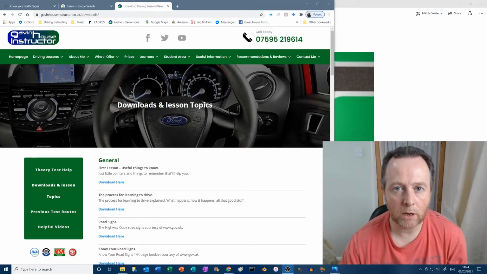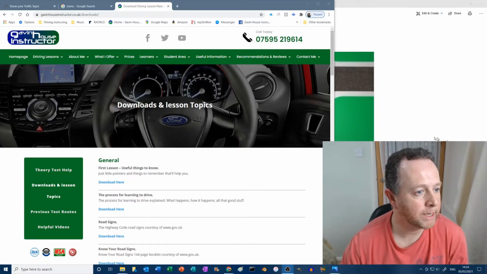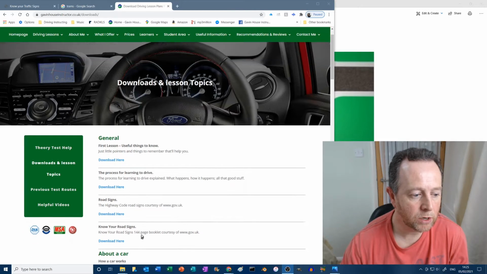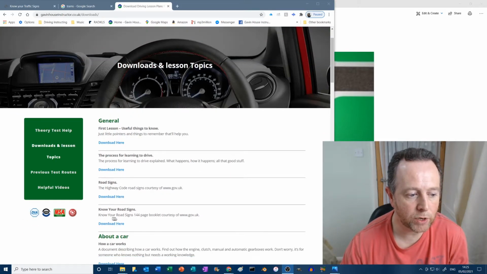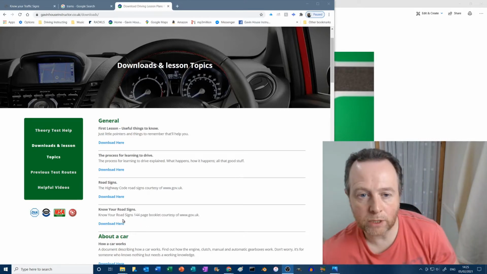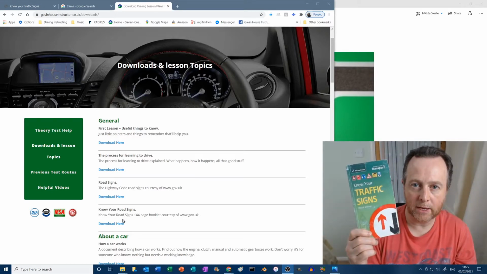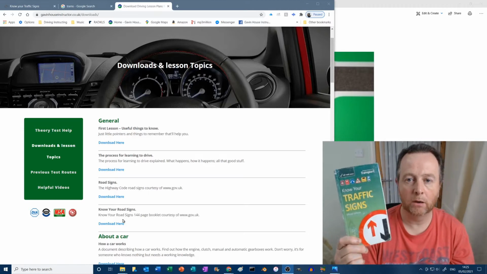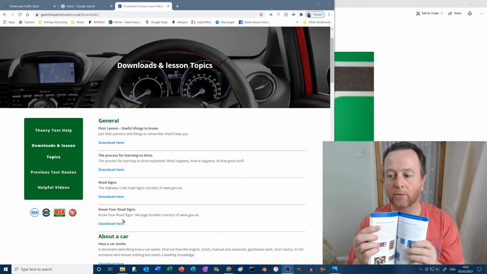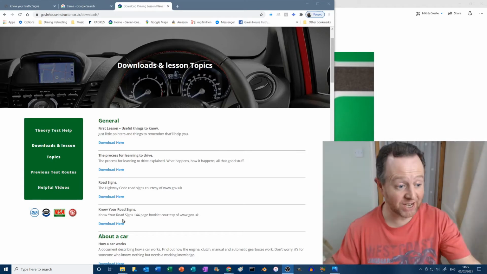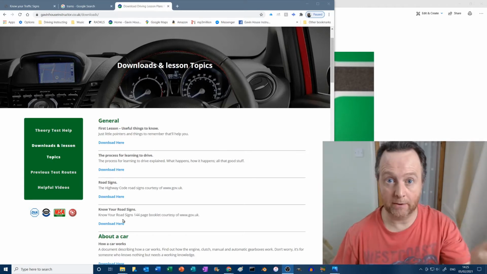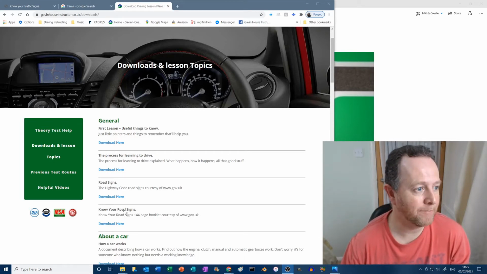Trams. There's always questions coming up on the theory test regarding trams, and you lot never read about them, so I'm going to show you. Go to my website. If you go to the student area downloads, on this page, road signs, you've got road signs, which is the highway code, and you've got know your road signs. Download them. The know your road signs is the extra information regarding all the road signs and what they mean. It puts it all into extra depth. It's just there. It's free. Go and download it.